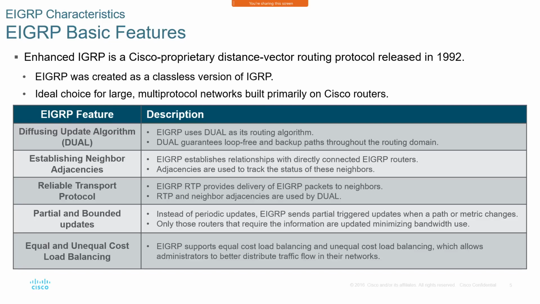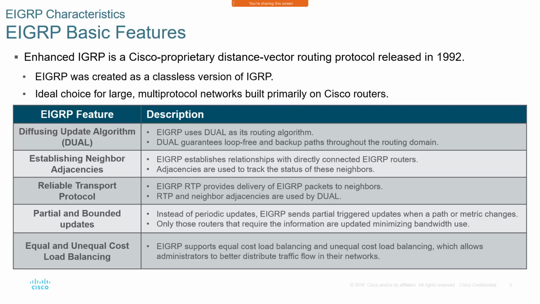Now, EIGRP also establishes neighborships. In other words, when it starts talking to another router which is also configured with EIGRP, they basically become friends. And when I say that they become friends, that just basically means they are now aware of each other. And then we call this the neighborship establishment. When they become neighbors, they basically know about each other's existence, and they can proceed to exchange information. They can just basically talk to each other.